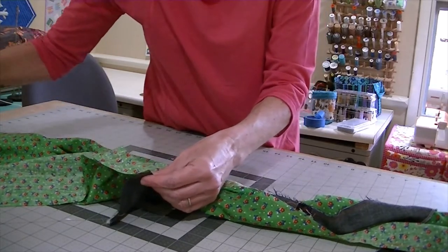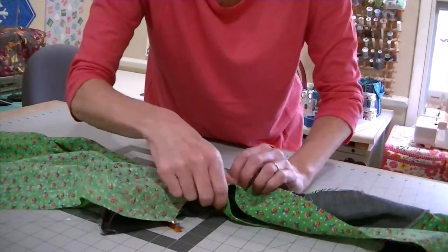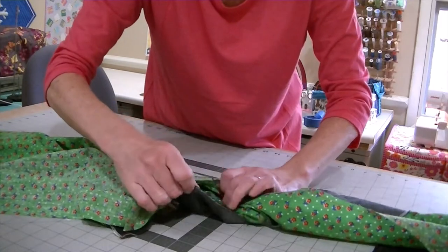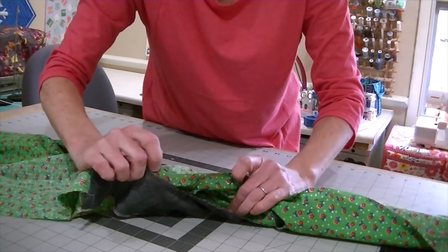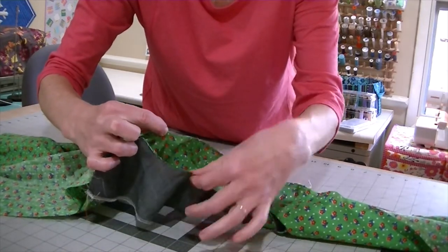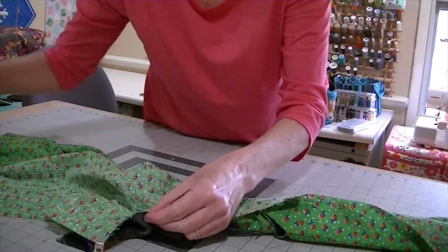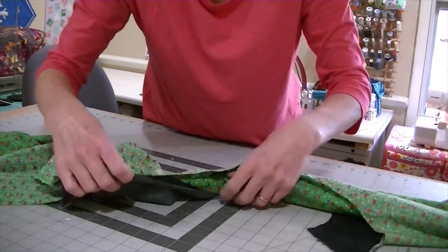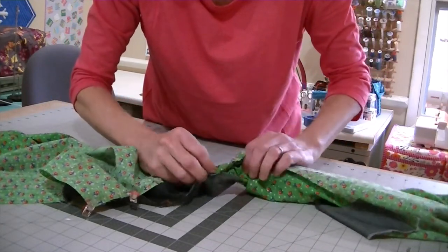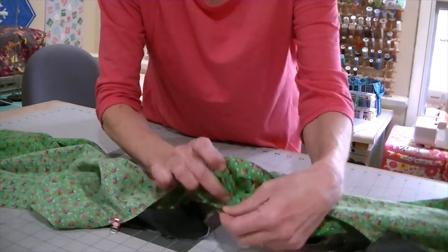So either get clips or pins. If you'll notice, the rest of your garment is kind of tucked in there, so push it out of the way. You don't want to sew it — make sure it's tucked down in there. You just want your bodice armhole and your facing armhole. That's all that you're going to be sewing. So clip those together all the way around, keeping your burrito stuffing tucked inside.